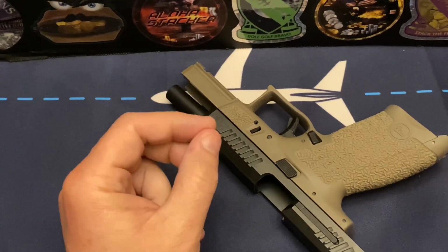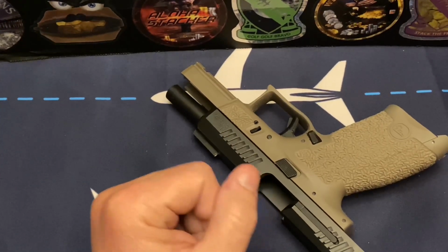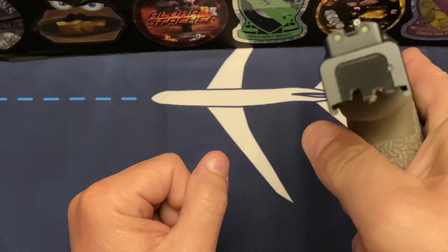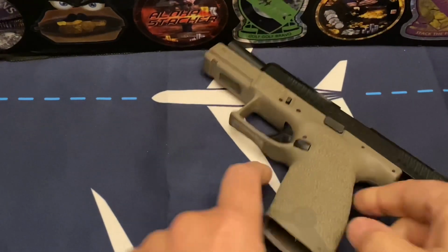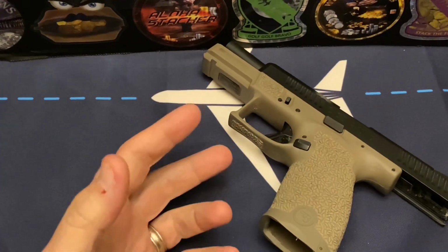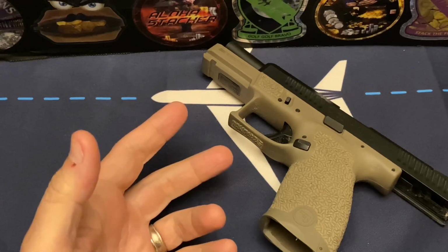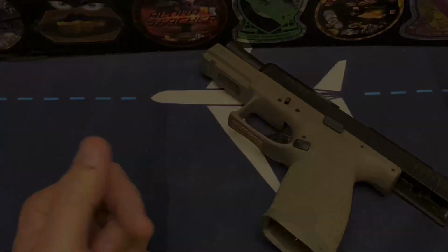For every miss that you have, that's one less round you have in that magazine to protect yourself with. Now, obviously, we shouldn't be dropping the hammer until we see our target on that front sight. And you should be sure of your target and what's beyond it. But remember, in a perfect world, that's how things happen. There's not always a perfect world out there. When something like this happens, you're fighting for your life. You would rather have more rounds than you need than end up needing rounds because there's still bad guys coming at you and not having them.